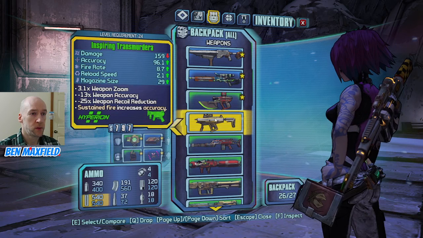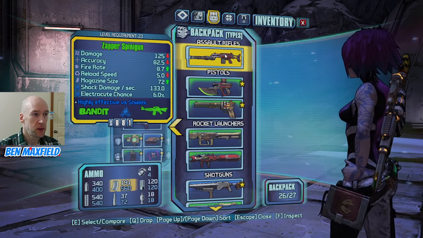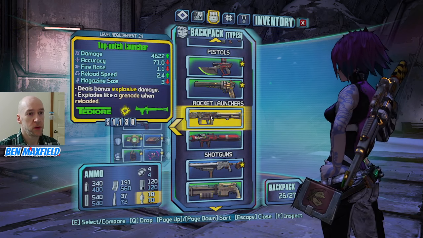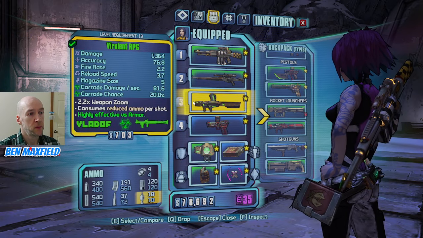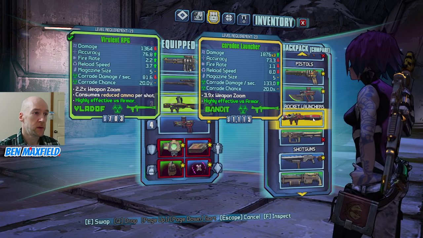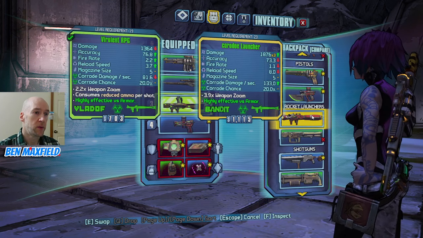As far as weapons go, bandit shock spinny gun. Never liked those bandit spinny guns. They just don't seem worth using. TDO launcher, bandit corrosive launcher. I'm using a level 19 Vladof. This is level 23, so it's substantially more. Magazine size 5, 1800 by 3.